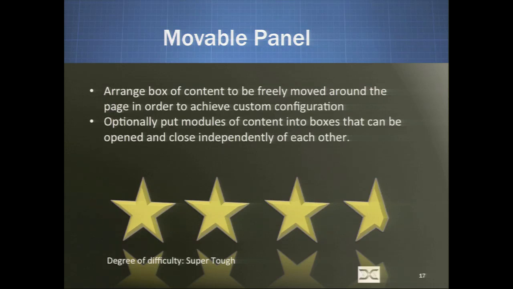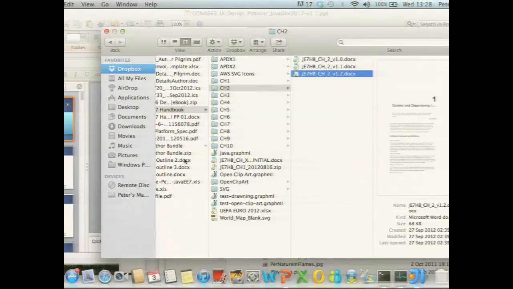So this is a tougher one, and it's called Movable Panel. It's about allowing the user to have arranged information.